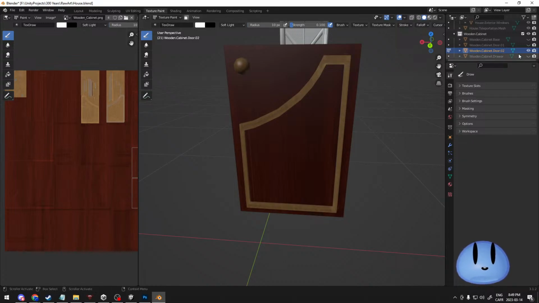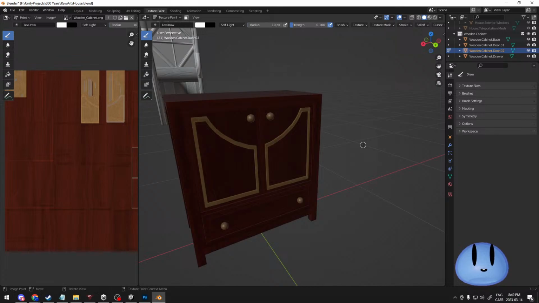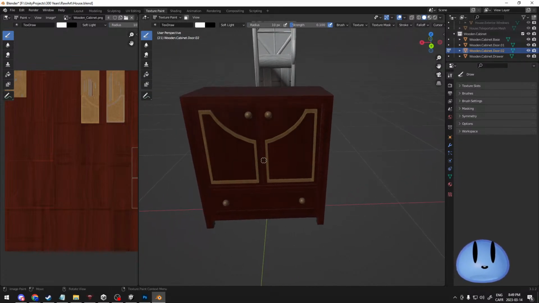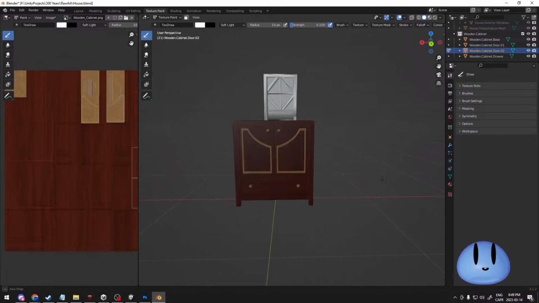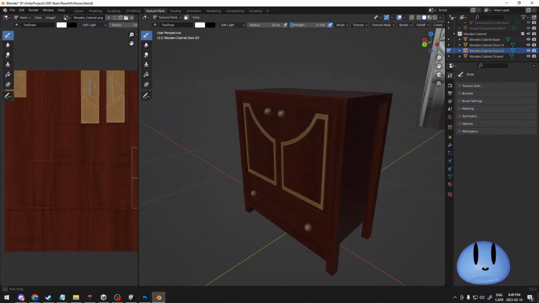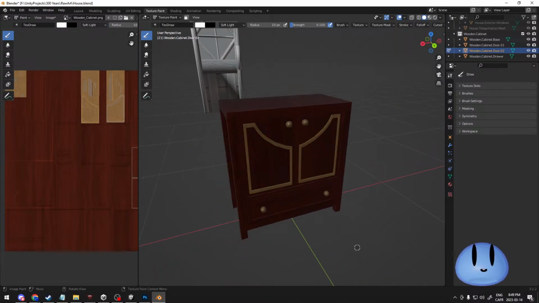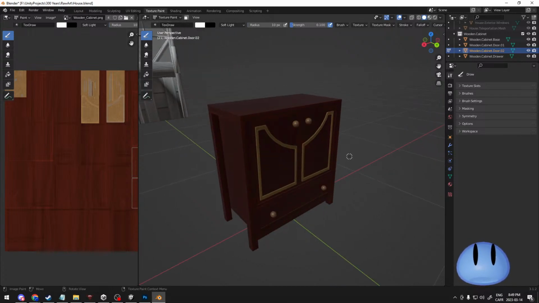Cool. Very, very cool. So we're going to bring everything back. And I think we have highlighted everything we wanted to highlight. It's looking pretty good. I like it. For someone who always struggled with textures, I'd say that this is probably one of the best textures I've ever made, which is probably sadder than it should be. Cool. So we have this.